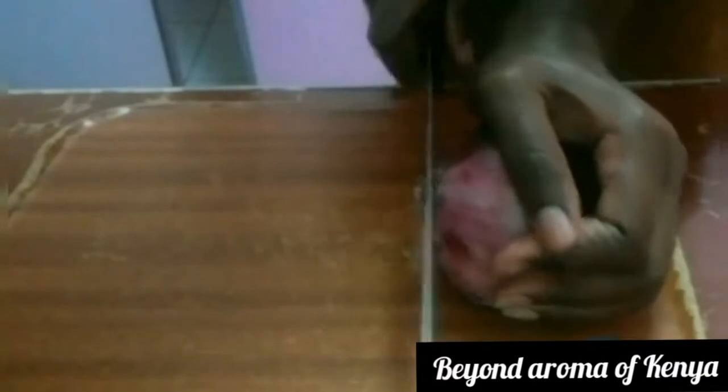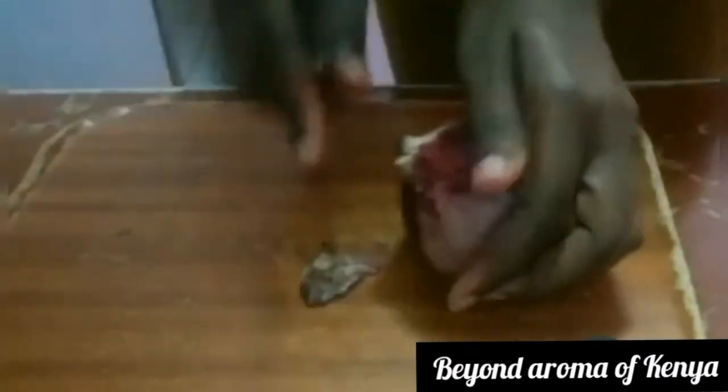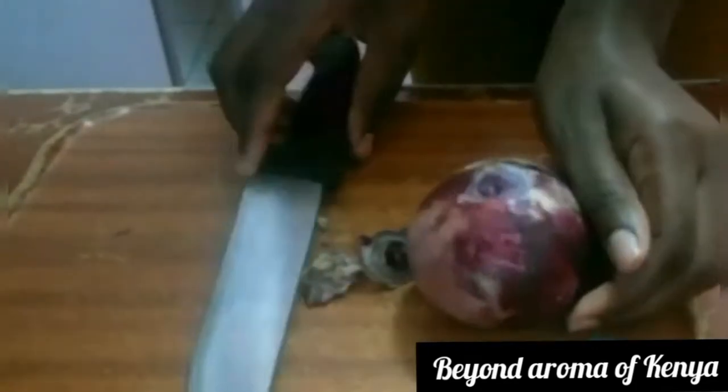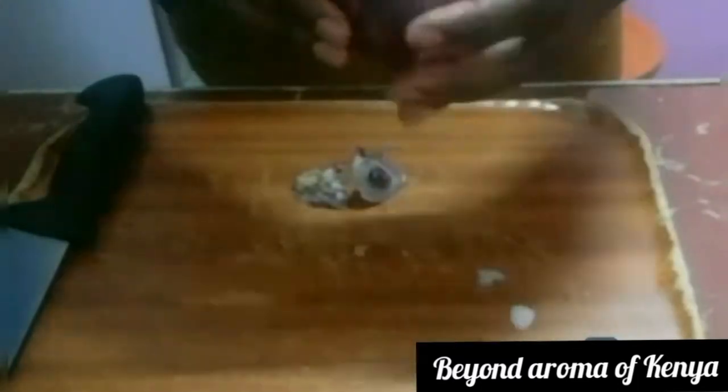In today's video, we're making some crispy onion rings. Let's get to the video. I'm going to start by cutting my onion as shown in the video and removing the outer cover.